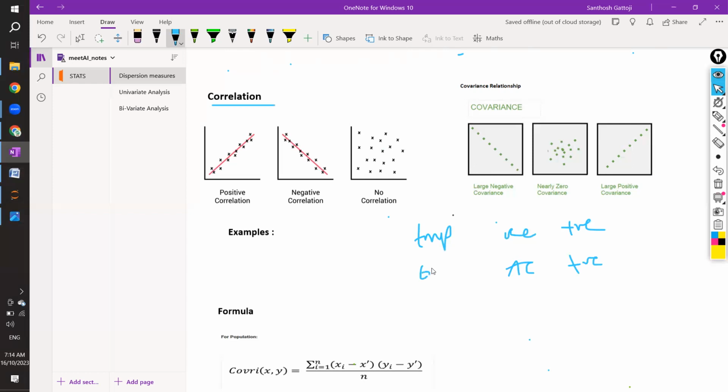Agree? Now the point here is both are positive. That's fine. We understood some positive relationship exists. But how much is the positive? Everything should be quantifiable, right? When you're studying stats or machine learning, anything, you should be able to tell. You cannot say ice cream is strong, AC is very strong. That will not work, right? But that very is how much.